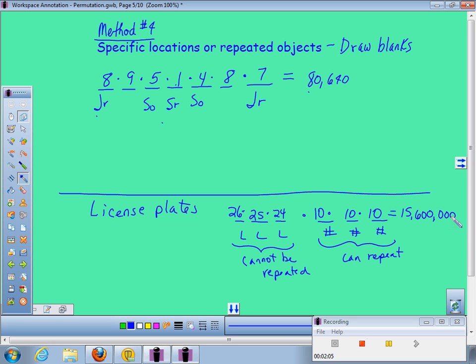In reality, I actually think it's probably 26, 26, 26. I think you can repeat your letters too. Can I go look at the cars? So, how much is it if you're just gonna go look at it? I don't have it written down, I don't know what it is, it's 26 million.